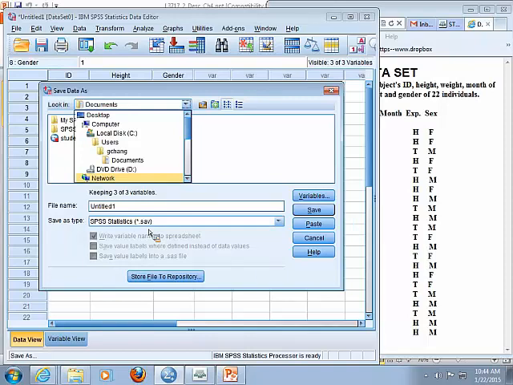The SPSS is a data file. This is the standard naming format for SPSS data. Anytime in the future, if you see a data file with .sav, that means an SPSS data file. It requires SPSS software to open it. If you try to open it in other software, it won't work, unless the software has a function for importing the data. Most statistical software has a function for importing SPSS.